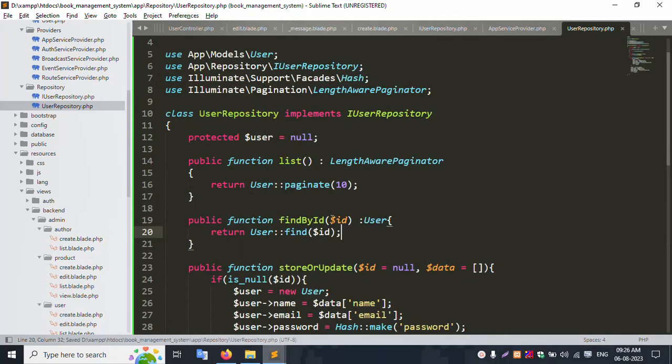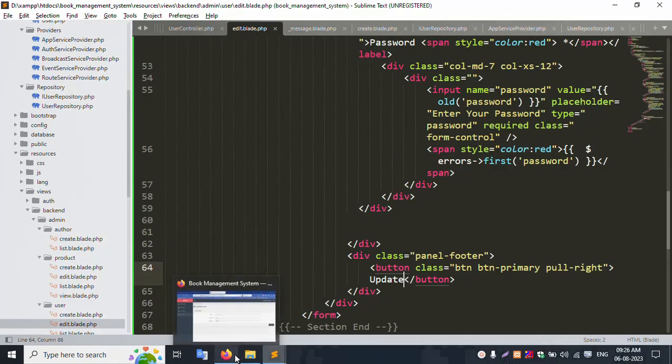Save the file, successfully saved. Open this edit file and refresh this page.